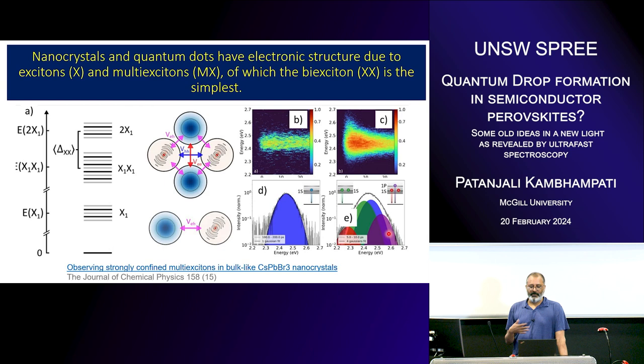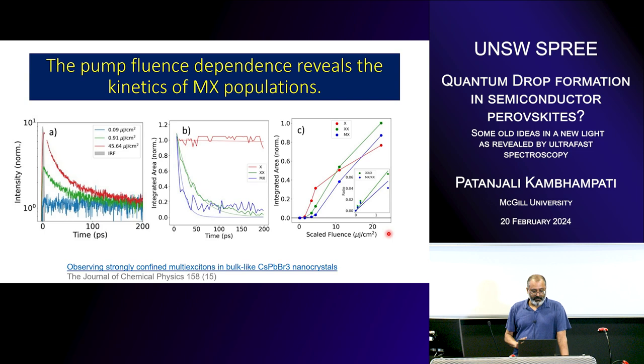Or it's preposterous, but we actually did a very careful global analysis over all fluences, over all times, to be able to say, here are the states that contribute. And what's important is there's not a continuum of states. It's not a Fermi-Dirac distribution of states, but there's state 1, 2, 3, n equals 1, 2, 3. And you can, in fact, see the behavior of n equals 1, 2, 3 by doing a fluence dependence experiment where you say, I have the time dependence of n equals 1, n equals 2, n equals 3. So each higher multi-exciton has faster recombination kinetics, as is well known from quantum dot physics, due to multi-carrier Auger recombination. We can see the fluence dependence, and that all works out as it does.